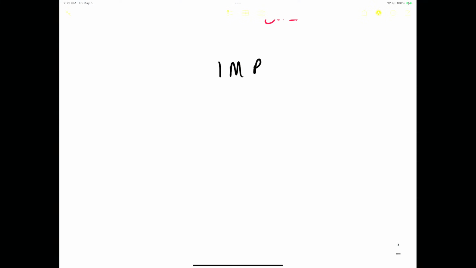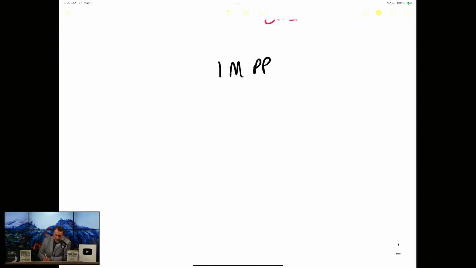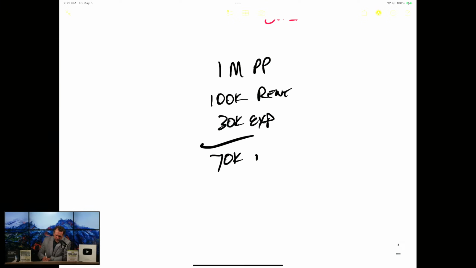So we have our $1 million purchase price, and we're going to go with traditional cap rate. So you've got $100,000 in rent, and we said you have $30,000 in expenses, and you net $70,000. That's your NOI. You do your math, that equals a 7% cap rate, right? Okay, well, Mark, where do I pay myself? Is that an expense? No. You paying yourself is down here.